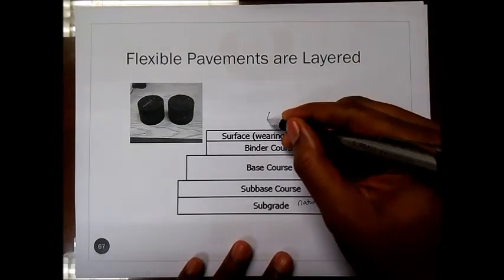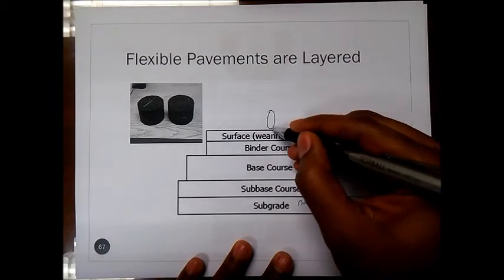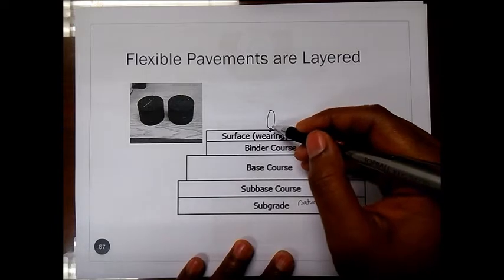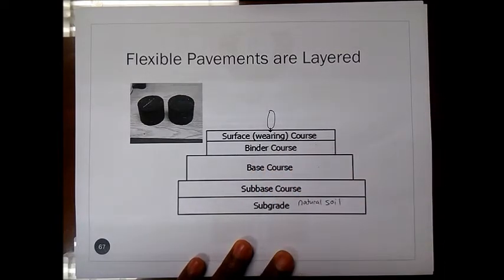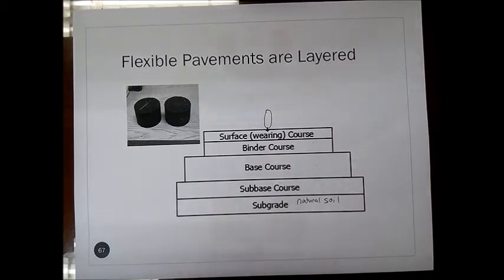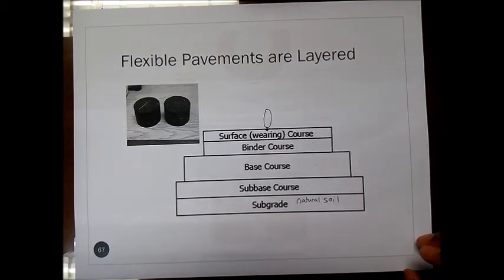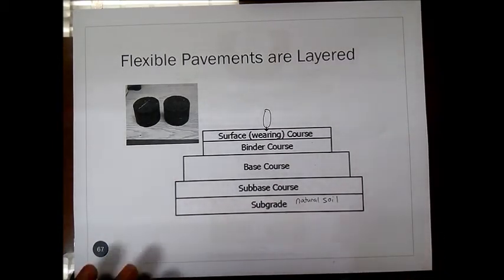This top layer is where our wheels touch. Okay, and so the load that is placed on the road by the wheel is felt most by this surface layer. Well, that means that if we were to guess which layer had to be the stiffest, the strongest, we would probably guess it'll be this top layer, right? And the way that we can measure or speak about the stiffness of each layer is to use a term called the modulus of resilience, or the resilient modulus.